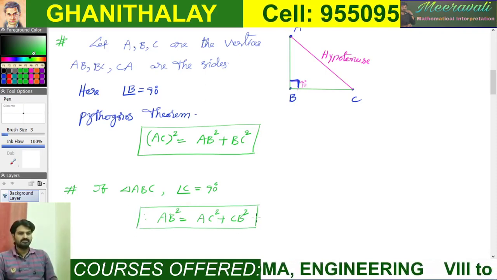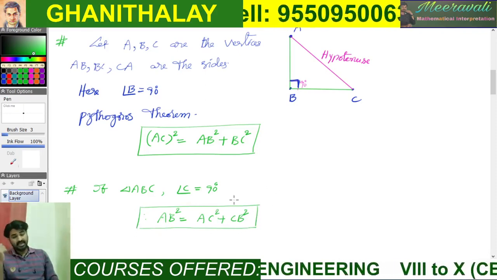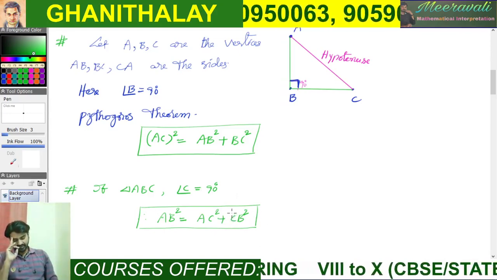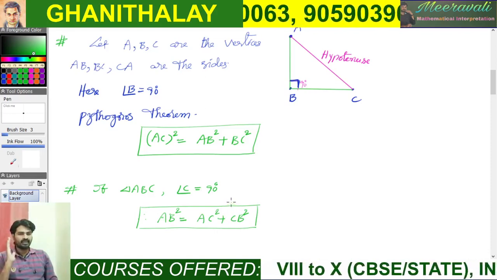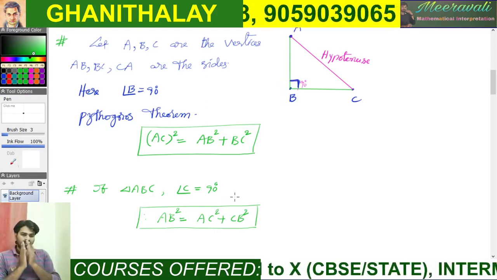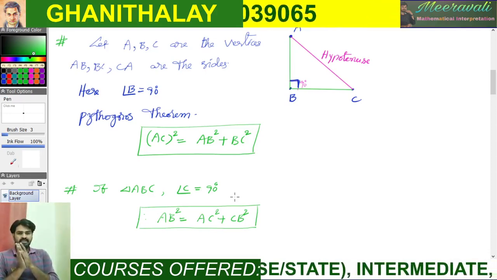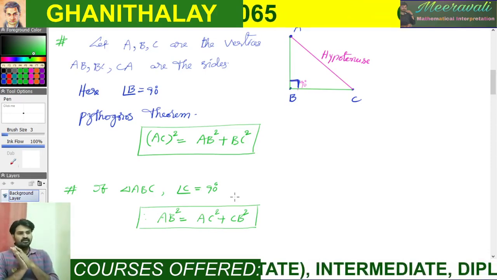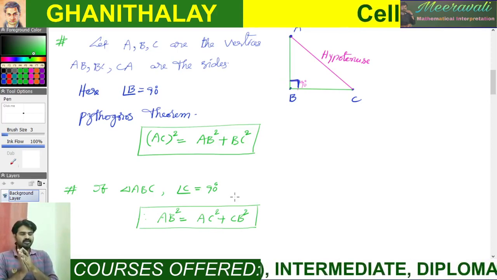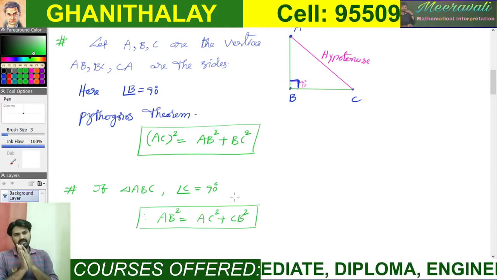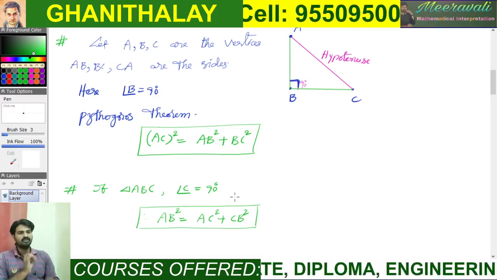So this is the right angle triangle property. First you need to observe where the right angle is formed. Except that vertex, joining the remaining two vertices gives the hypotenuse. Now the Pythagoras theorem is hypotenuse square is equal to side square plus side square. We are going to use this in the problem. Okay.